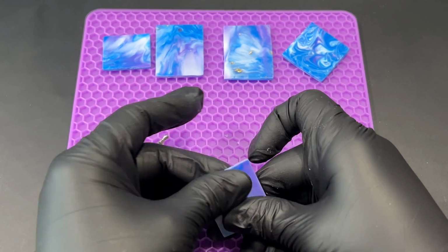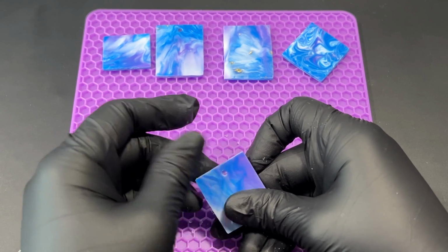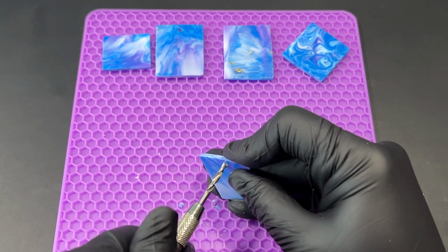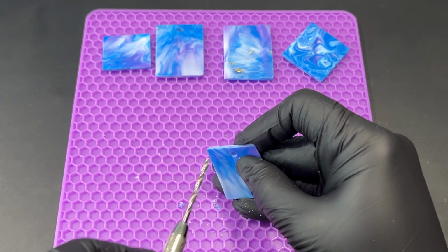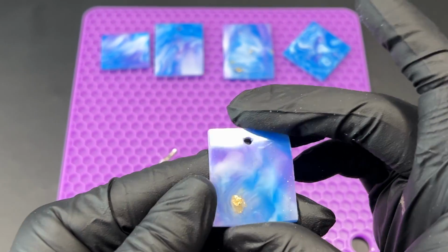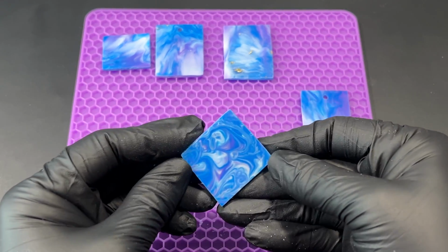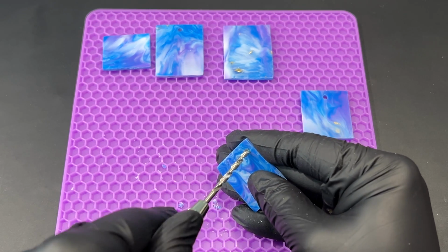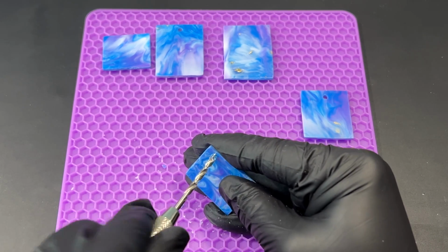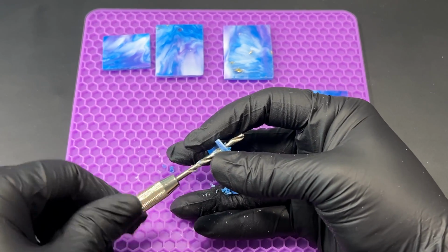You can also use glue-on bales if you don't have a small drill, but I find that those can be a little finicky because to get a good adhesion, you need to sand the spot where the bale is going. And if you don't, then the bale can pop off like it has for me a few times. So I just prefer to drill a little hole and use a pinch bale. Let me know which you prefer to use, pinch bales or glue-on bales.